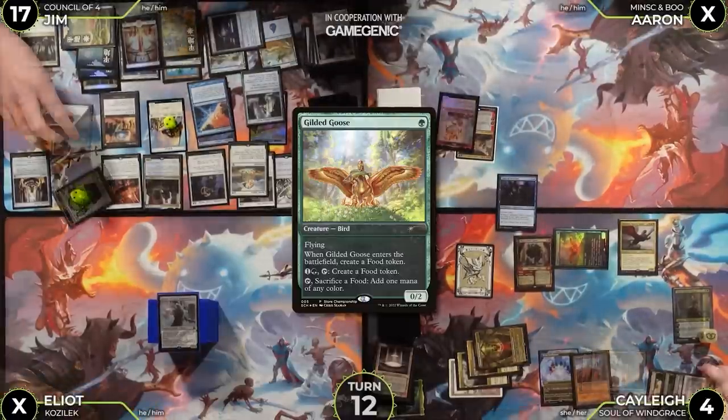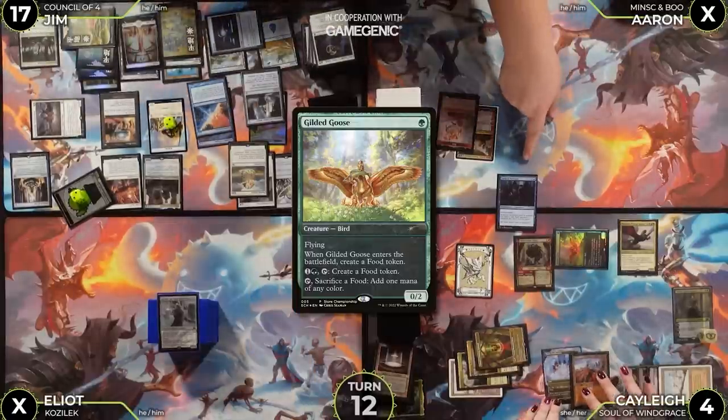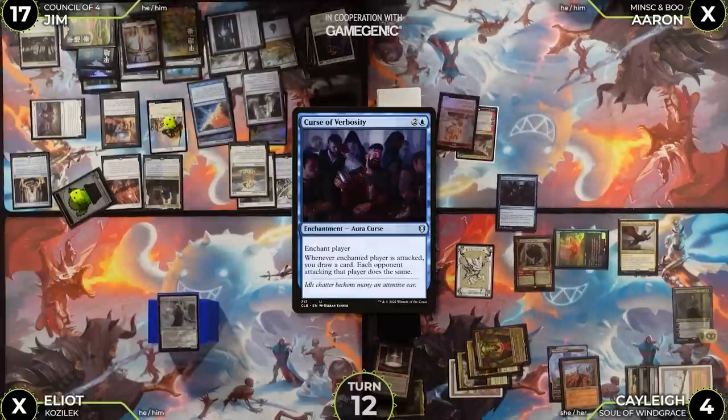Sorry, these don't have vigilance, so this is tapped. Just that one. And then the Blade Griff died. Did you draw for this? No, I didn't draw. And then Council, you'll draw again. Trigger Council, I'll draw here. Then I'm going to pass the turn.